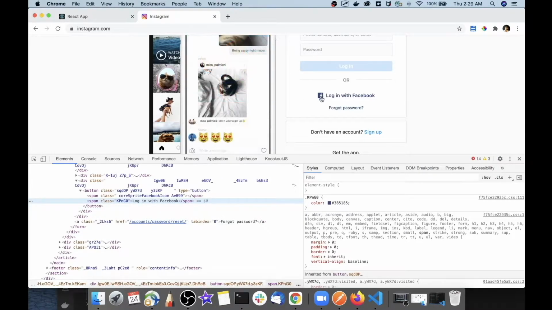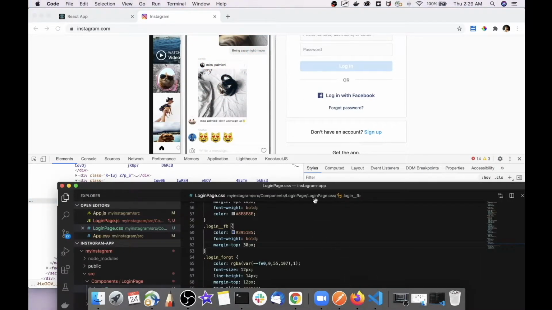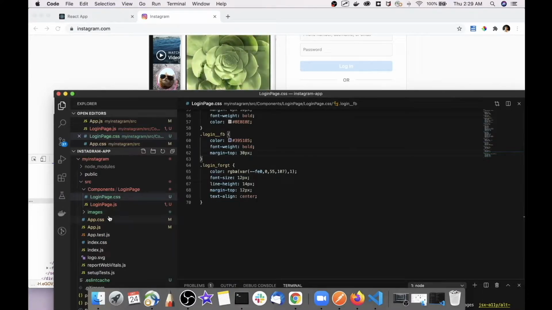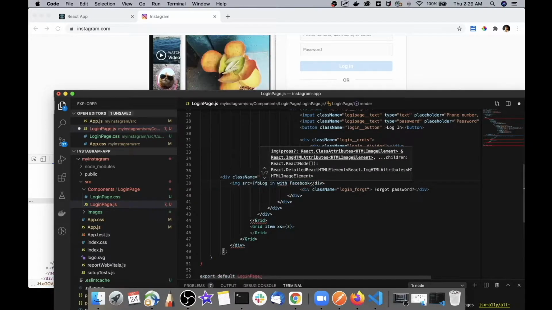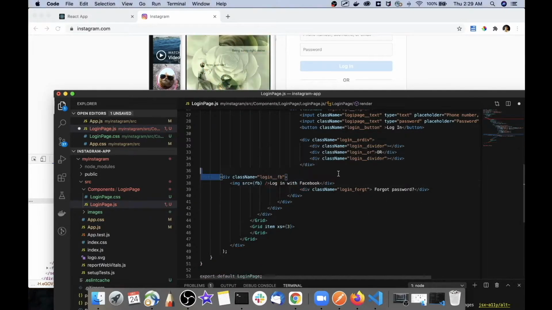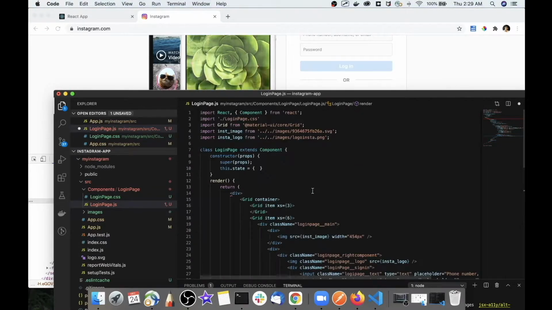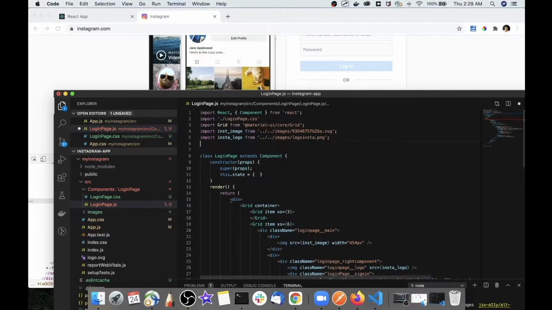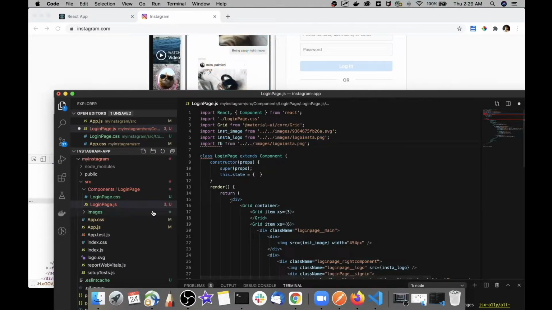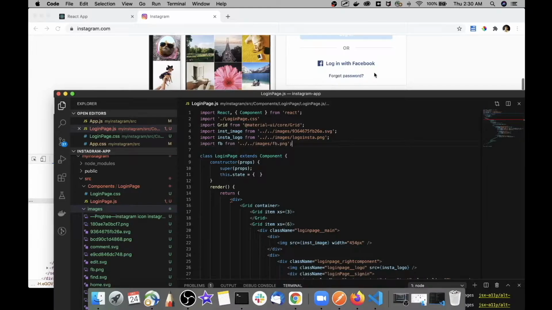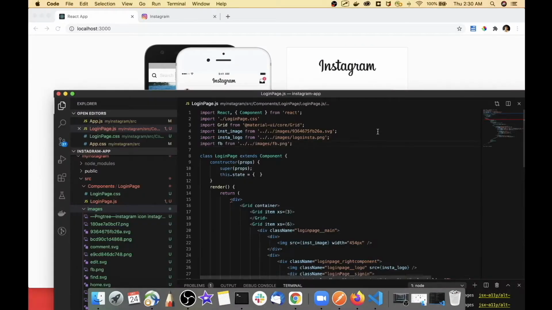The only thing we are missing is an image over here. So let's also provide an image to that. I've already placed the image in the images folder that I have provided. So let's give an image. Let's name it as FB. Now let's import that image over here from the same path from where we import the images, and you can see we got the image, but it's too big. Okay, that's cool, but at least we got the image.